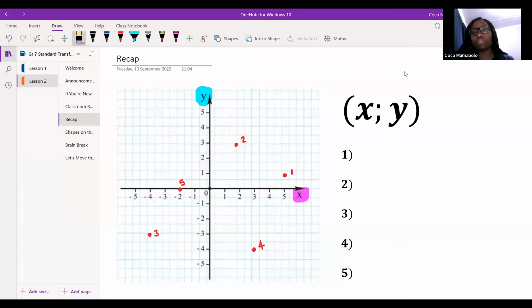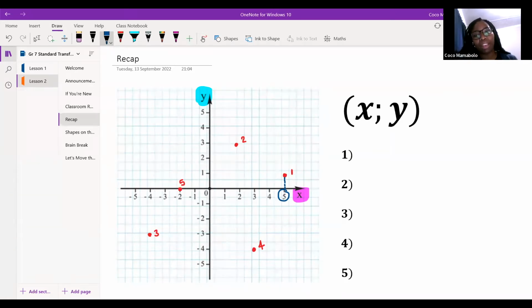If we want to find the X coordinate, we're going to take this all the way down to the X line. And what is my X value going to be, guys? Tell me in the chat. I'm going to wait for those answers in the chat. Awesome. All right. My X value is going to be 5.